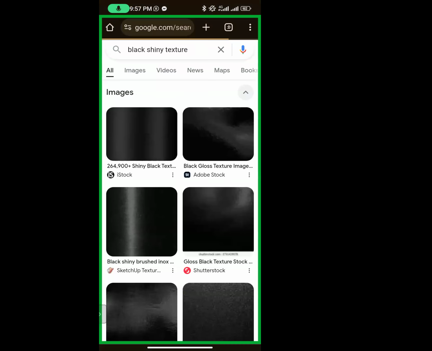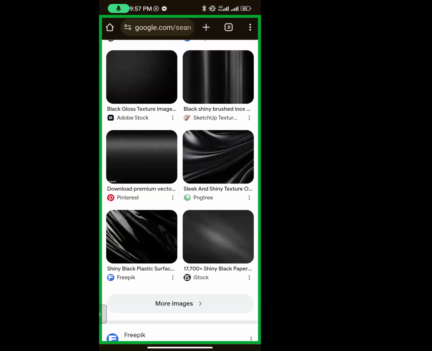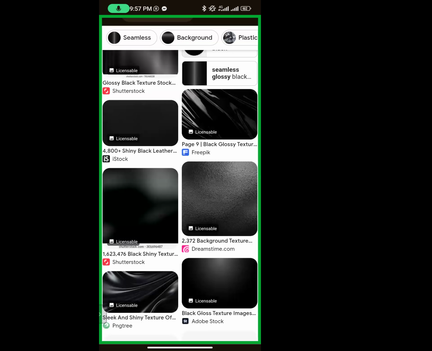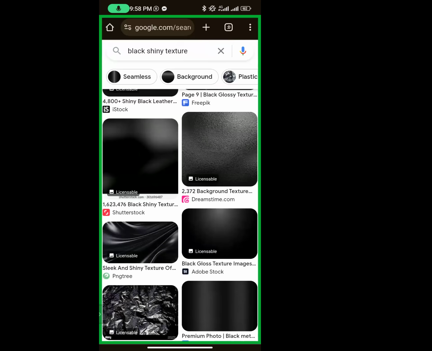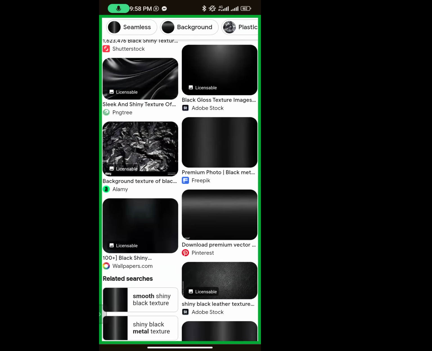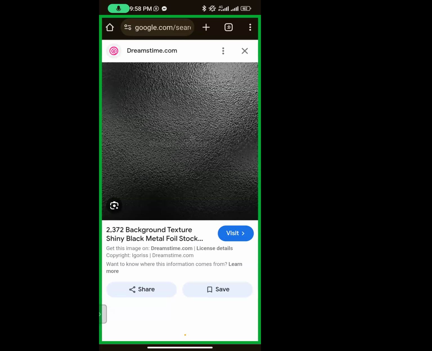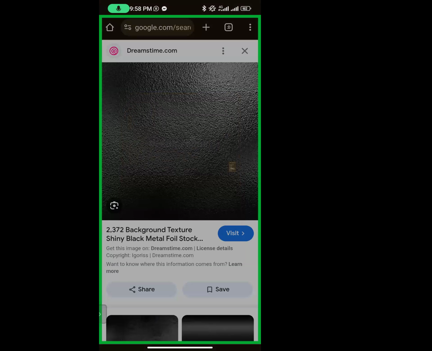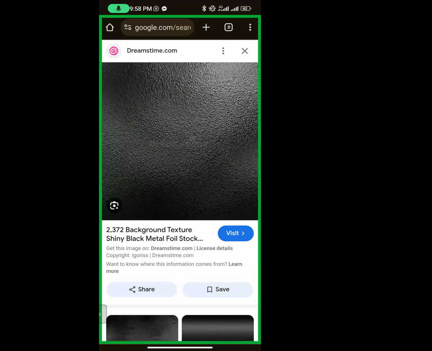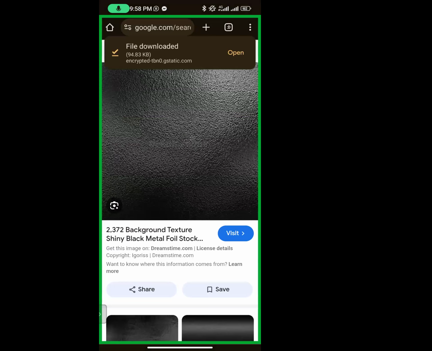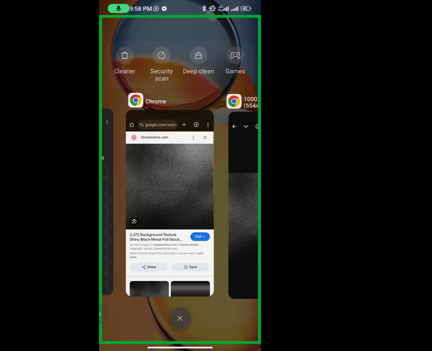So that one was already showing me. For the texture, come to images and just choose your texture. Let me go for this, then press download. The file is already downloaded, but I didn't see it in my files.